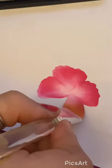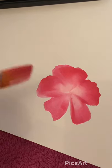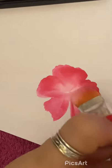Like that. Always the darker colour on the outside, always the lighter colour on the inside. Okay. So that could be a cute enough flower on its own. You could do the inside and put a little bit of yellow or something on the inside for pollen and call it a day. But if you want to continue and do the rose, you now need to do the rose bud.